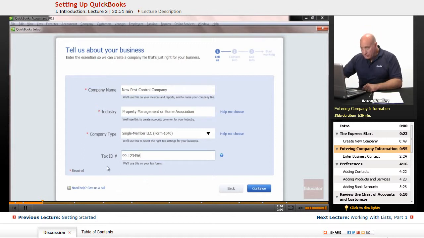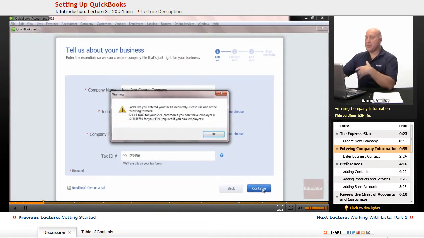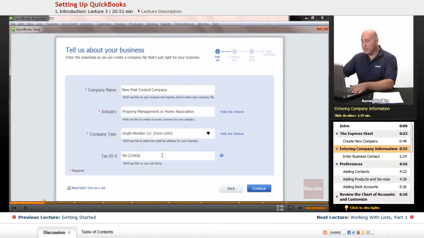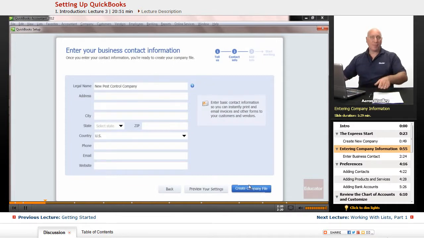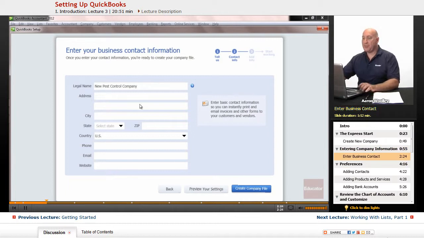And then of course we'll move on and continue, and it asks for all this information, making sure that we have everything set up. I missed a digit. So we can put in our contact information, our address, all of that information here.